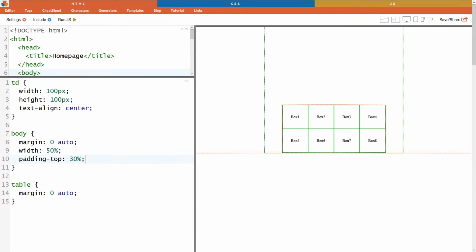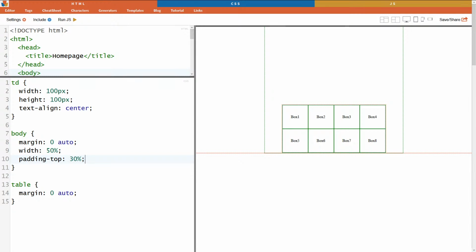Basically, you can change the values of padding top and padding bottom to whatever you want to get the box in the right position for you. And if you want to be precise, you can even use the pixel option, but of course that's only for your monitor, not for anyone else's. So if you're doing this on a phone, then you will have different values to someone who's doing it on a laptop screen and so on.